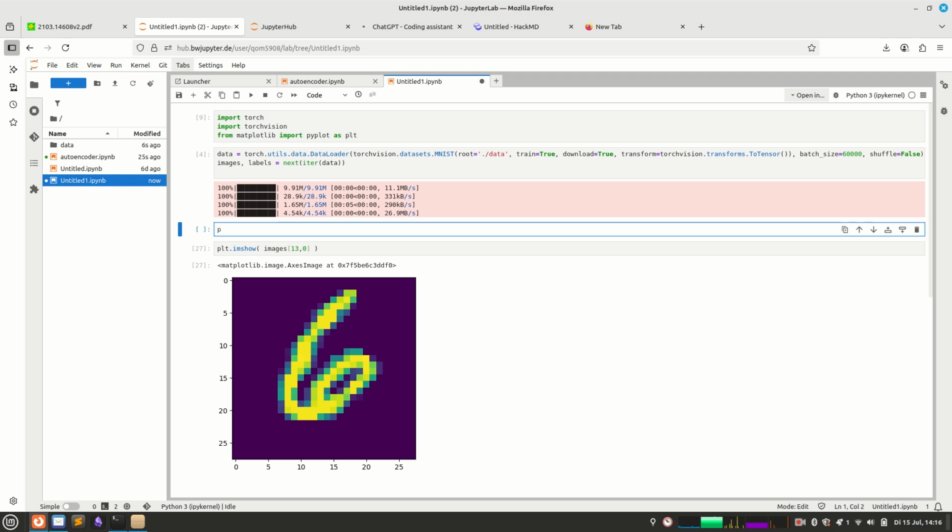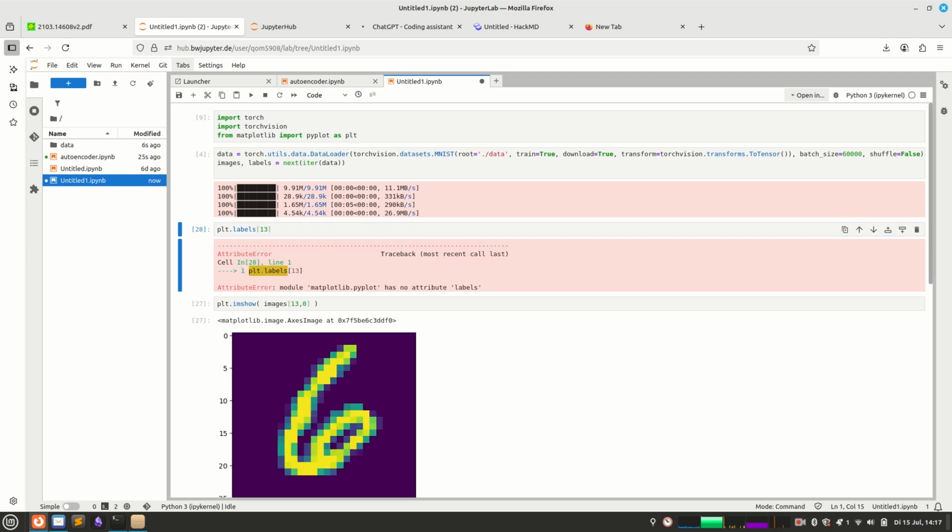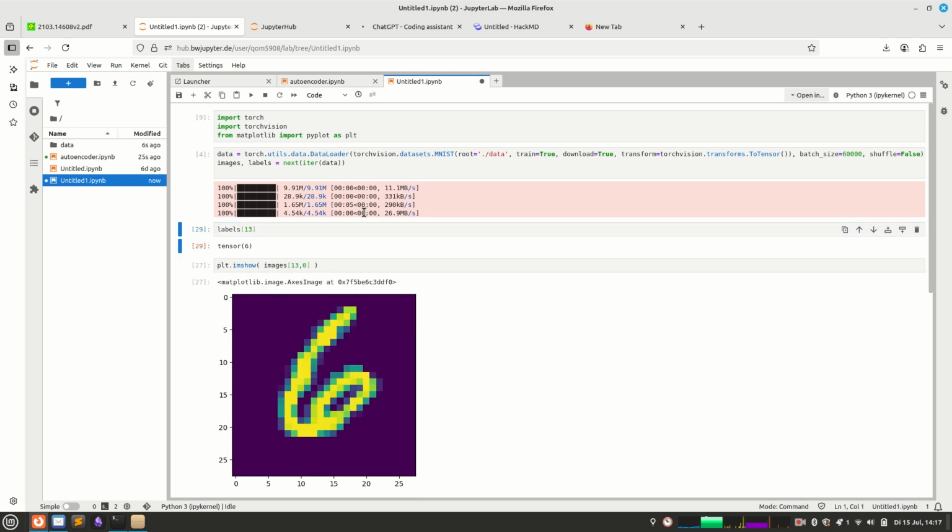We can also look at labels and have a look at the element 13 of labels. No, not plot labels, just labels. And we get a tensor which contains the value 6. And in fact, we see here an image of a handwritten 6. So this is how our data works.